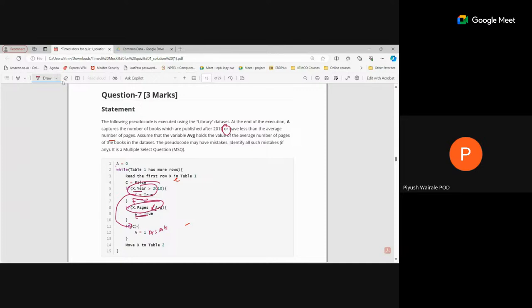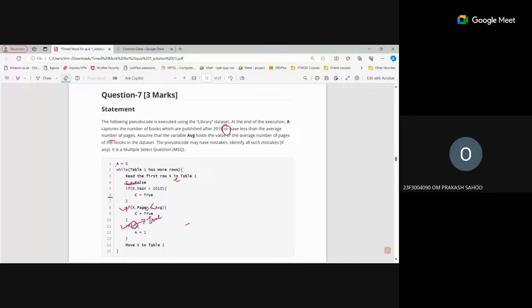Sir, if the first condition is true and the second condition is false, then C will be false, no? No. See, initially the value of C is false. If this particular condition is true, we are going to update the value of C to true, right? Yes. Now go to the next block. This condition is false, so we are not going to do anything. But at this particular line, the value of C is true, right? It is getting updated. Then anyway, the value of C is true here, right? It is getting updated at line number 6, na? Yes, sir. Okay, thank you.